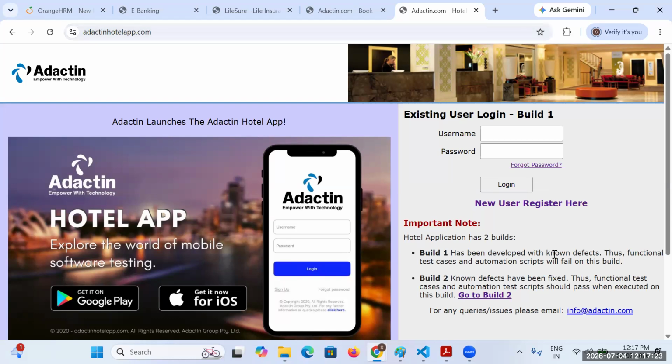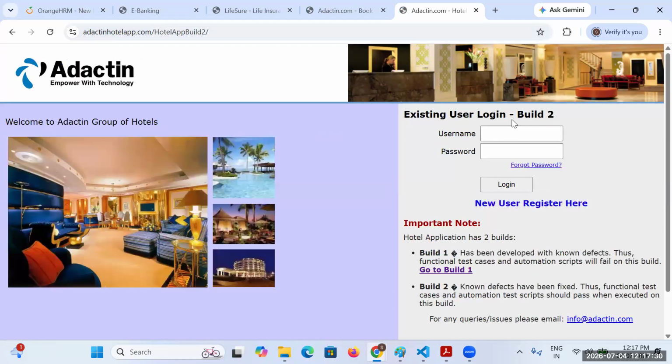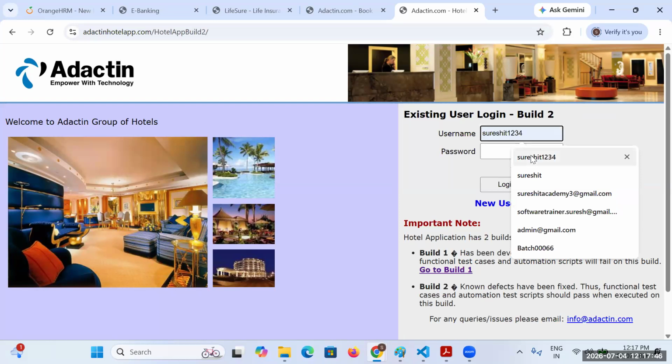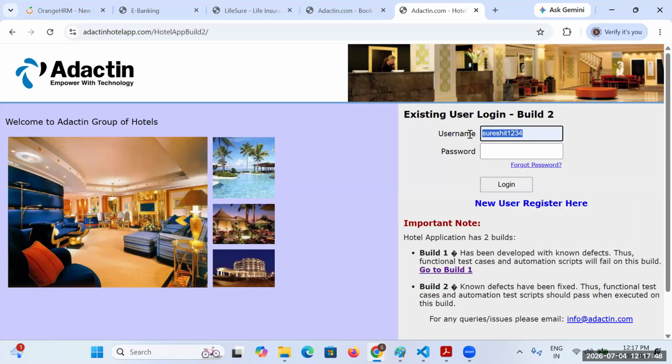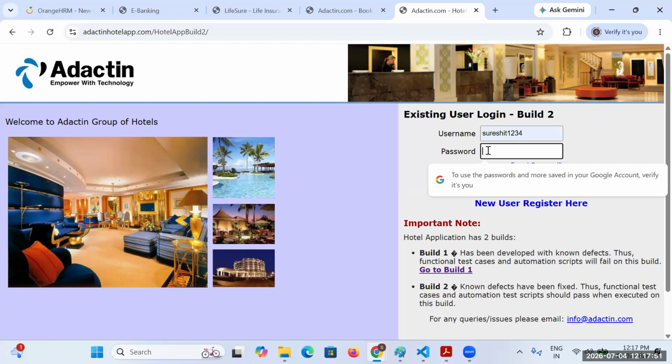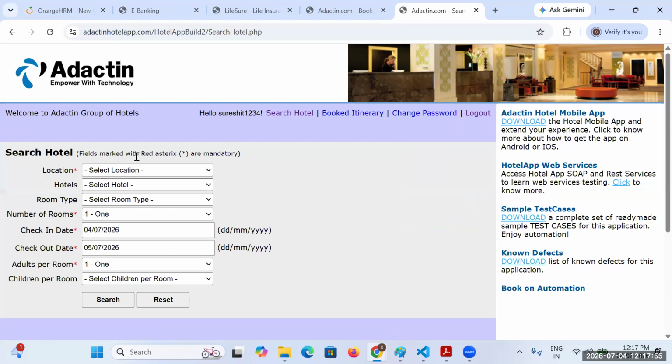To retest, you can click on the option go to build two, then you will get the build two URL. So first you finish build one, finding the bugs, the development team fixes the bugs and releases build two. Here you do the same login credentials, and then you have to retest whether the bug has been fixed or not.